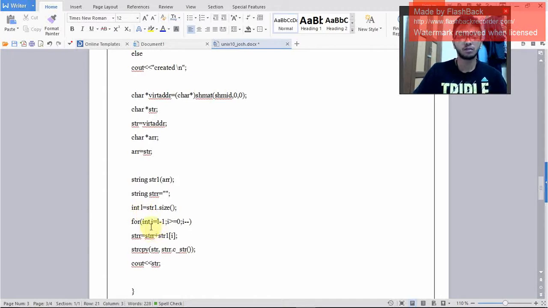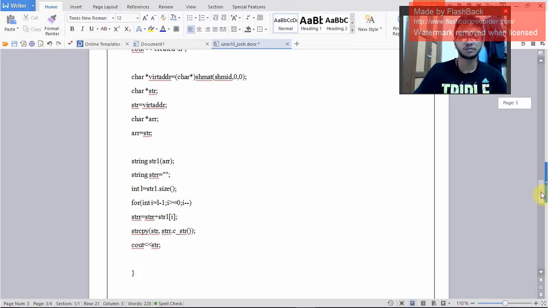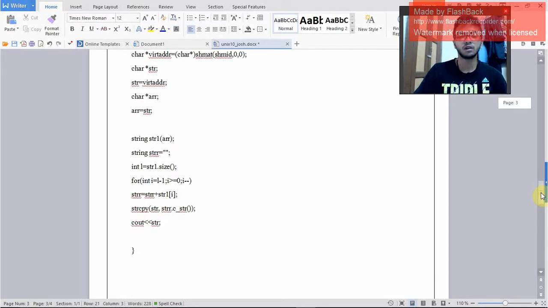For int i is equal to l minus 1, i is greater than or equal to 0, and you decrement the value of i. Next, we set the value of str1 at i's position plus str equal to str, and then we use a string copy function, c_str(), and then lastly you print out cout the string.